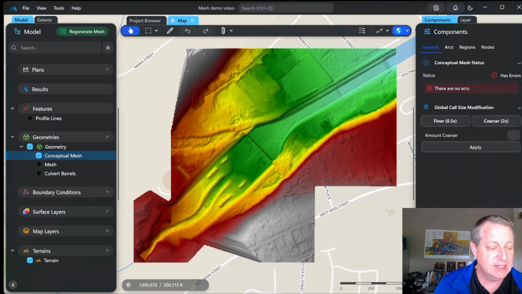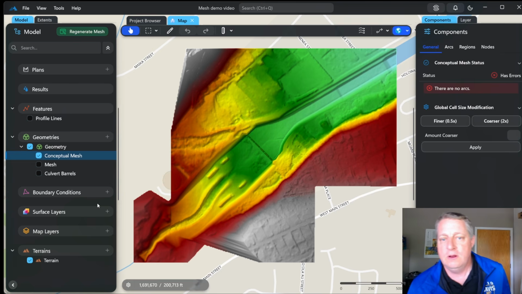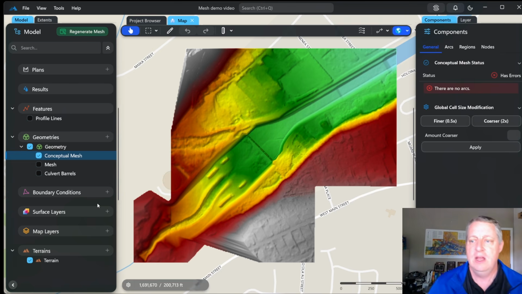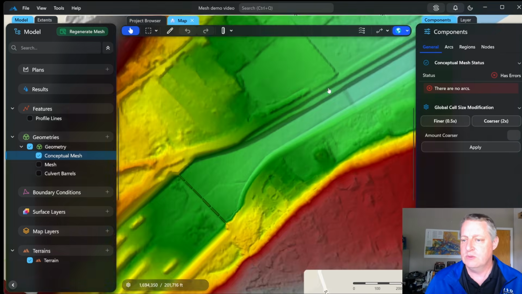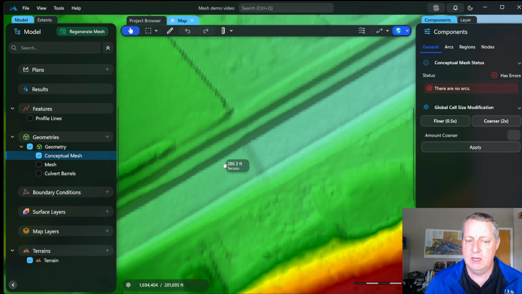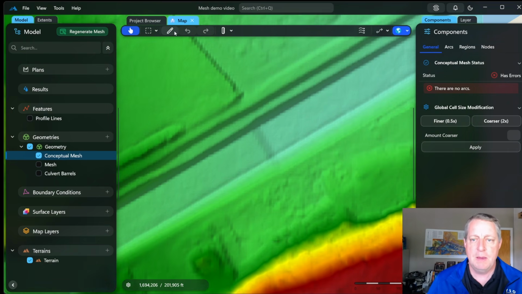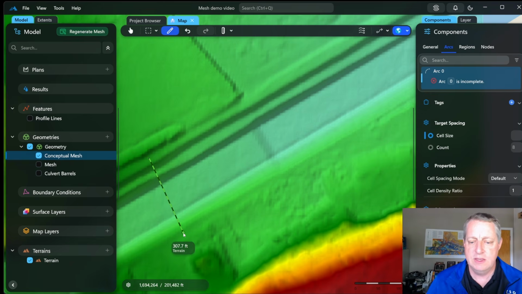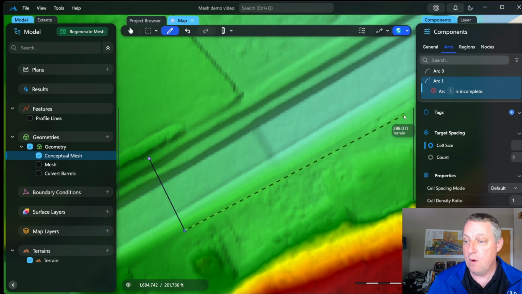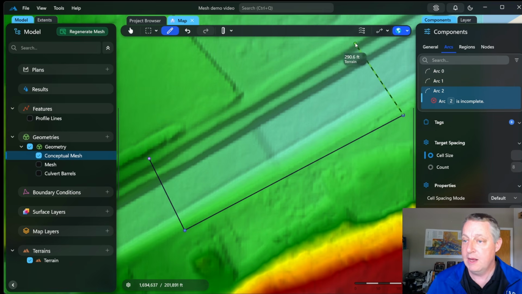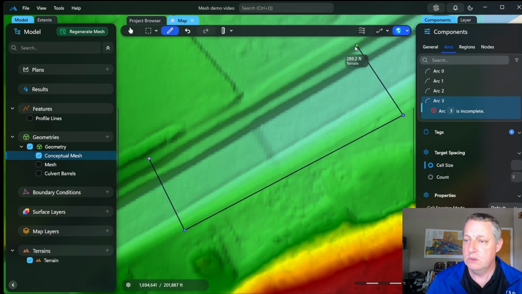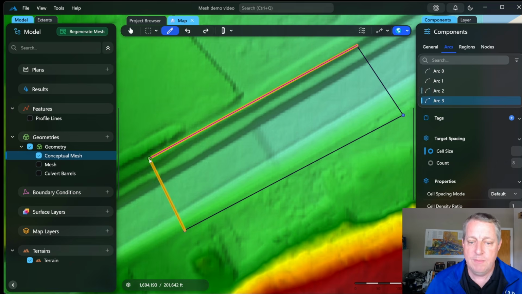The first thing it asks you to do is draw a region that's essentially a rectangle along this rectangular channel. So that's what I'm going to do. I'm going to zoom in here, and I'm going to turn on my pencil to draw my region. I'm going to draw my region with 4 of these arcs. There's a reason I'm using 4 arcs instead of just one big rectangle, which you will see. Okay, so I have my region.